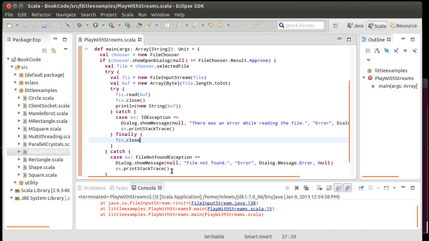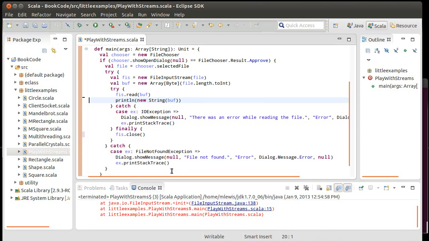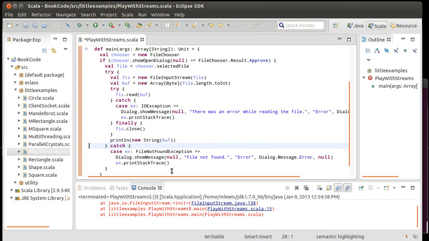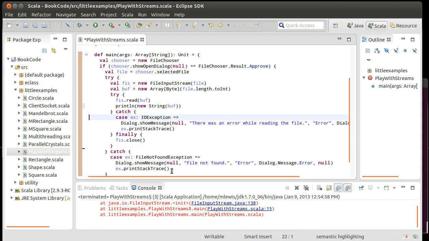So whether we have an exception or no exception, either way, this is going to occur. And in fact, the way that this is written right now, I could move that down to there because buff is declared up in here. Though if I want the exception, let's undo that. If the exception occurs, I probably don't want to try to print out the buffer converted to a string.